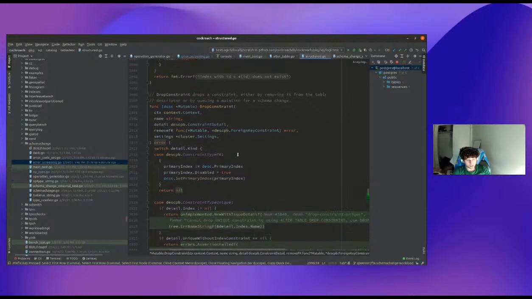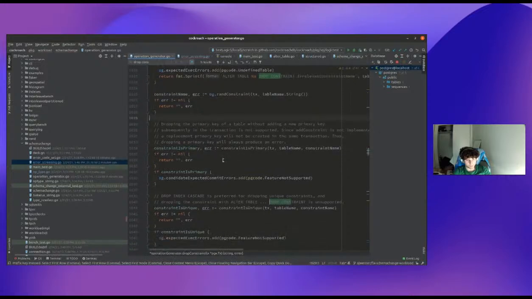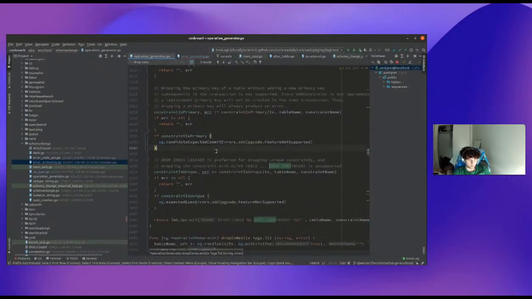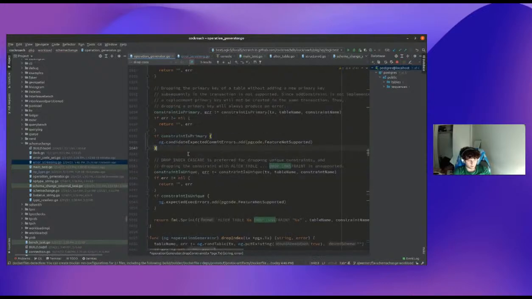So then it's just accept primary key constraints, because those are weird. And so I imagine we don't even support generating them. But all right, so what we want to say is constraint is in adding mutation. Any dropping one we shouldn't find.